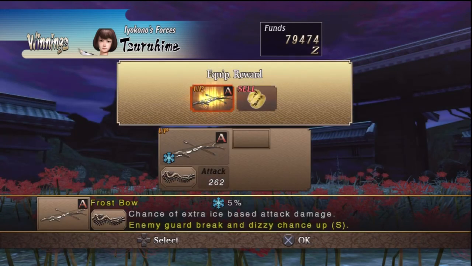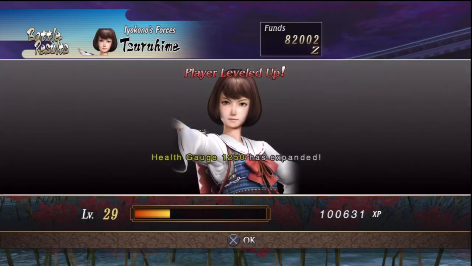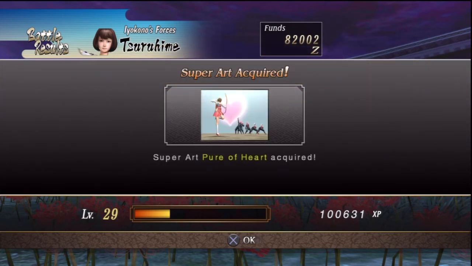Ooh, upgrade to the Frostbow A variant. Nothing too great, but nothing too bad. Is that enough to get me? I don't think it was. Oh sweet! New super art.